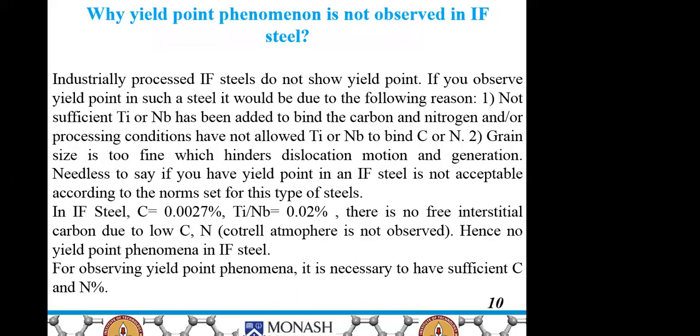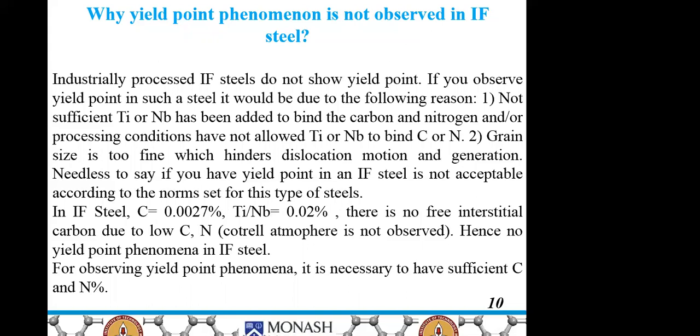Why is the yield point phenomenon not observed in interstitial free steels? This is also a very interesting question. What do we mean by interstitial free steels? That means it has almost no carbon or nitrogen interstitial atoms. So if you observe a yield point in such a steel, it would be due to the following reason: not sufficient titanium and niobium has been added to bind carbon and nitrogen atoms.